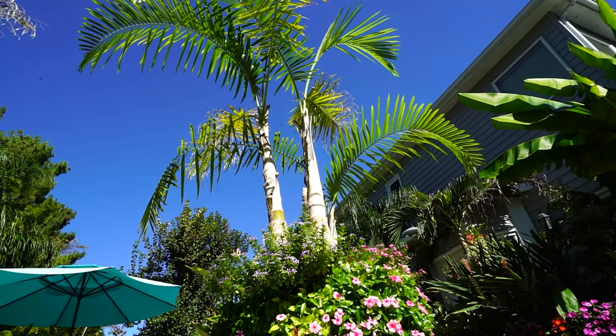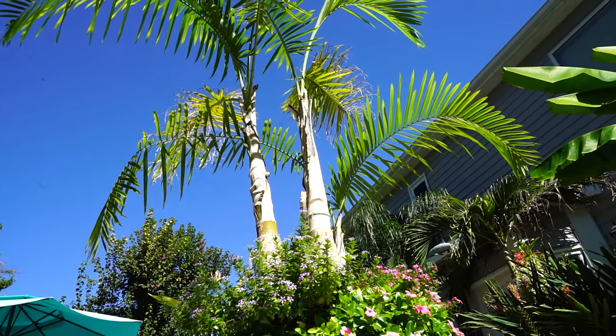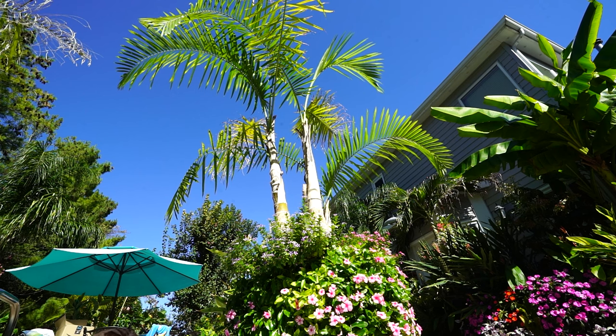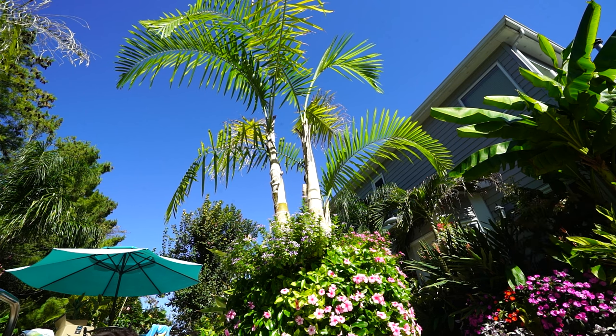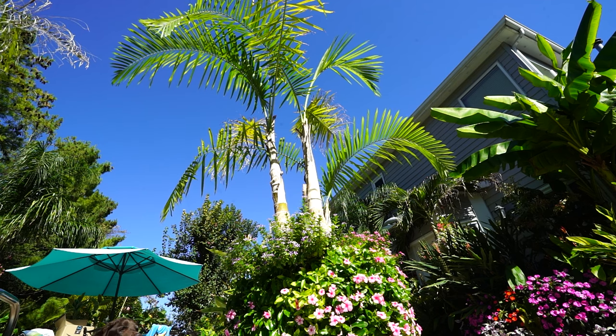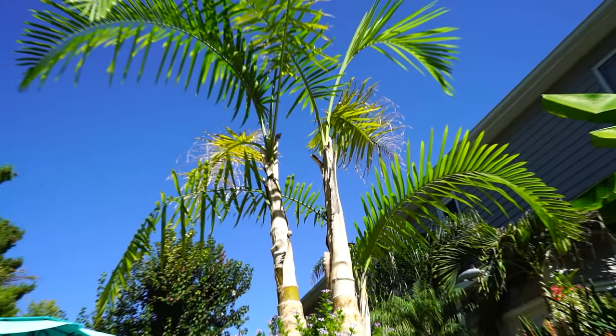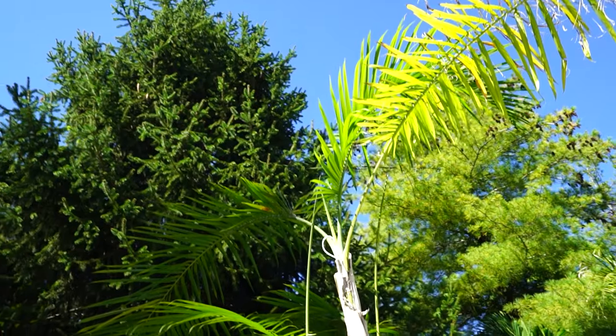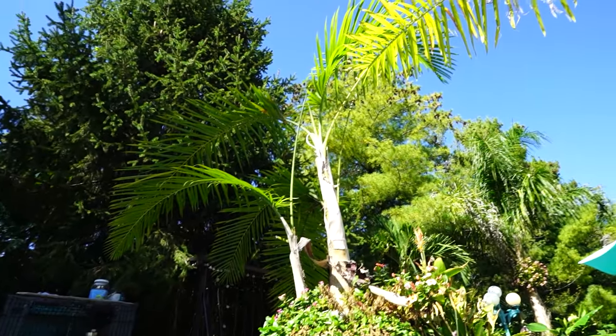By warm, I mean warm. 70s, 80s, warmer temperatures. However, I have read a lot about these online, and there are a lot of people who are growing these in Florida who said that theirs have taken light frost and recovered just fine from it. So brief spells of cold, maybe not gonna kill them. That, I don't know. Like I said, this is my first year with them. I haven't had to grow these in the cold just yet.